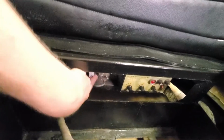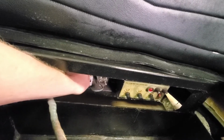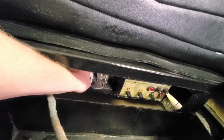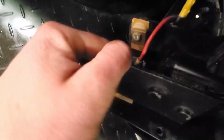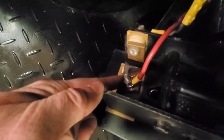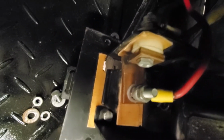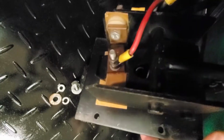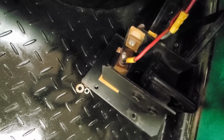That causes the breaker that's back here by the computer to flip. In that case, when the breaker flips, you know that the foot pedal has something wrong with it, so you flip that back and take your pedal apart, loosen this one, straighten it back up to where both of them meet back up like that, and then tighten everything back up, put it all back together. Make sure your fuse is flipped back to on, and everything should go good.